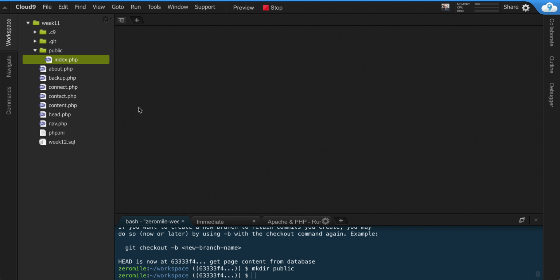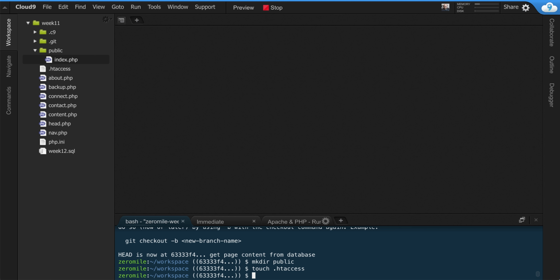Cool. All right, now we're going to create our htaccess file. So we're going to touch .htaccess. Make sure that your show hidden files is enabled, otherwise it won't show up here.